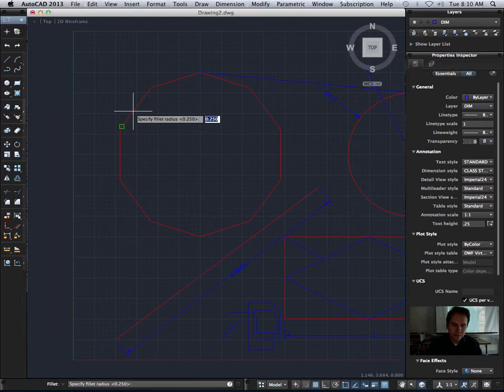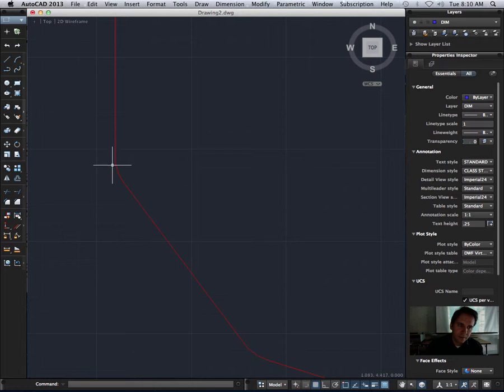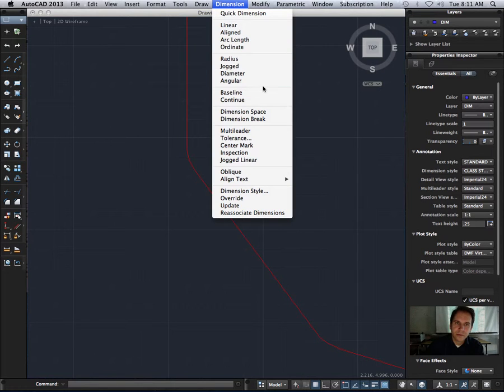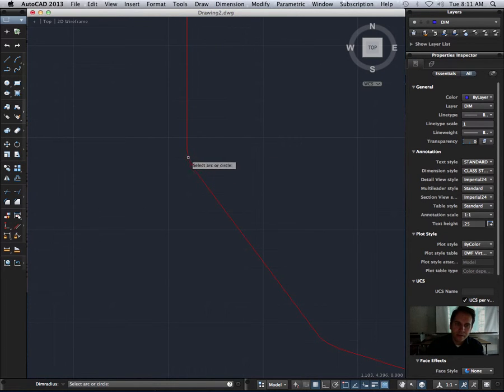Well, it's 180 minus 22, actually 158. Oh, it did it. You can see here, all my edges are now rounded. And if I were to check the radius, it'd be 0.25, exactly what we set it to.